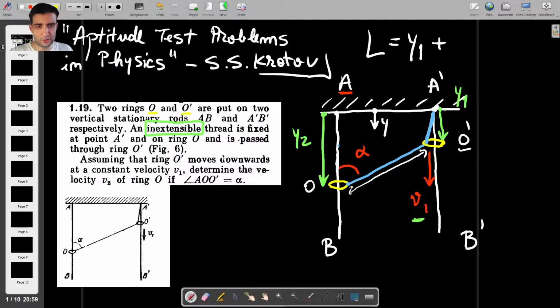And let's try to see how we can do that. First of all, I'm going to say that the distance between the two rods is equal to small d, lowercase d. And this is not going to change with respect to time. This is going to be fixed. So no matter what happens to those rings, the distance between the rods doesn't actually change in any way, right? So using this and using the coordinates as well as using this angle here, we can redraw this in a more familiar way. And this is what I mean.